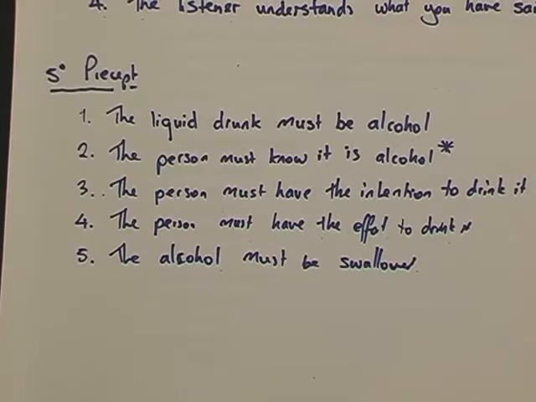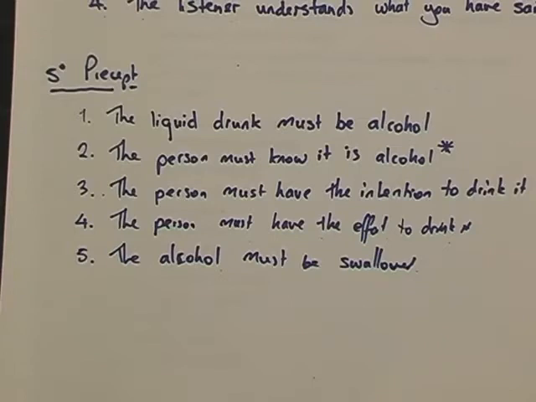And the last one of this series is that to do with the fifth precept, or the precept of drinking alcohol or taking things which cause recklessness. And the first thing is that the liquid should be alcohol. Secondly, you must know it's alcohol and not something else. So if a person drank alcohol by mistake, according to this definition, then it wouldn't break the precept.